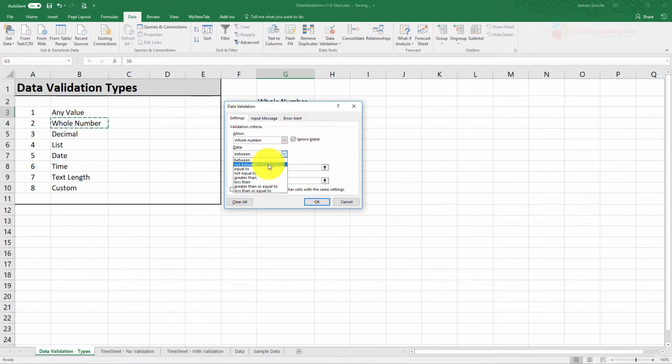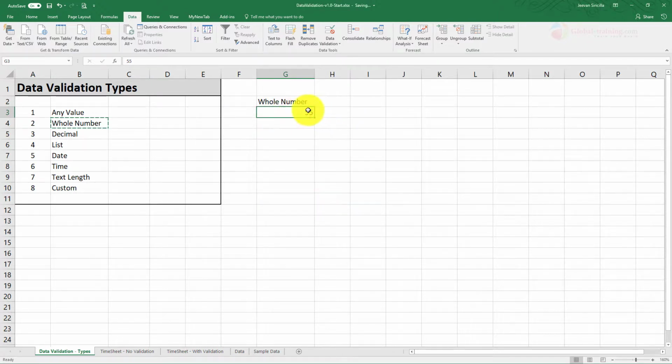Let's change the validation a little bit. Let's change it to not in between. Now we are saying any value that's outside the range 50 and 60 is a valid value. So I changed it. Now here, as you can see, 55 is not a right value because 55 falls between 50 and 60. If I do circle invalid data, both are invalid because there is a validation on this cell. So let me clear circles here.